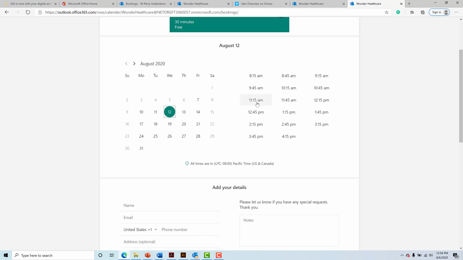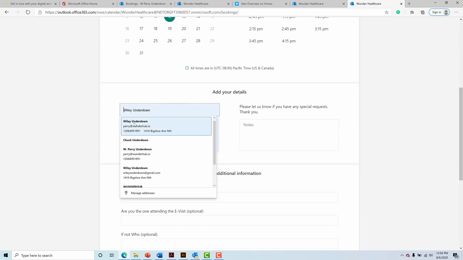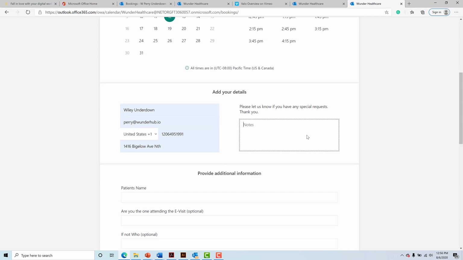But the cool thing here is this isn't pooling just one resource, it's pooling all your resources and looking at available time. So right now I'm going to say, okay, I want 11:15 on the 12th, and I'm going to scroll down here and enter my information. Populate that out, and I don't think I need to give notes right now.